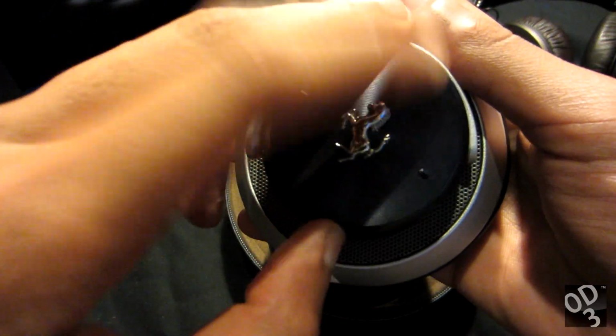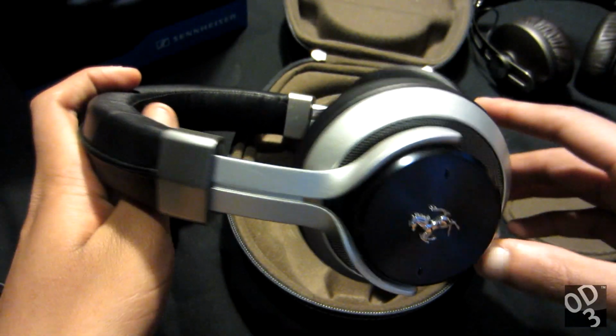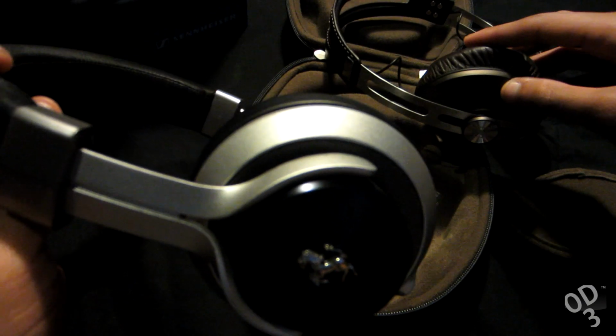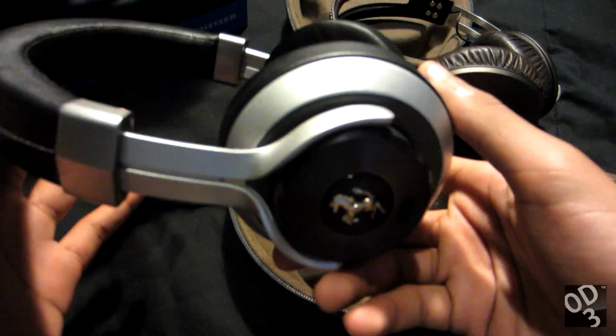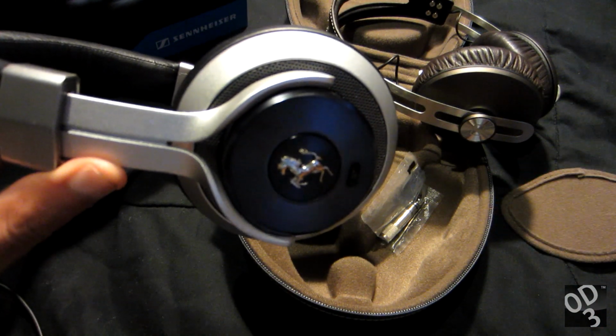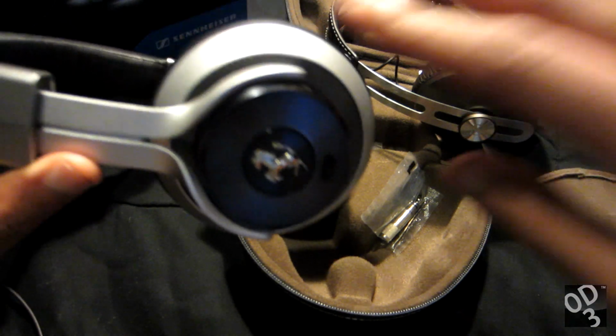The noise cancellation is rather good, but it's not like the Momentums are that far off in their ability to passively isolate you from the ambience when you're outside. And the fact that the Momentums don't have any noise cancellation means that there's no background hiss and no distortion to the music in low quiet passages in your song. So with these, you do hear a hiss, and it's a permanent hiss as long as the cancellation feature is on. And like I said previously, you cannot utilize this headphone without the active noise cancellation turned on. So you have a permanent level of distortion, but it's not prominent until you listen to a lot of quiet music with a lot of silent passages, and you're just going to hear this hissing away.